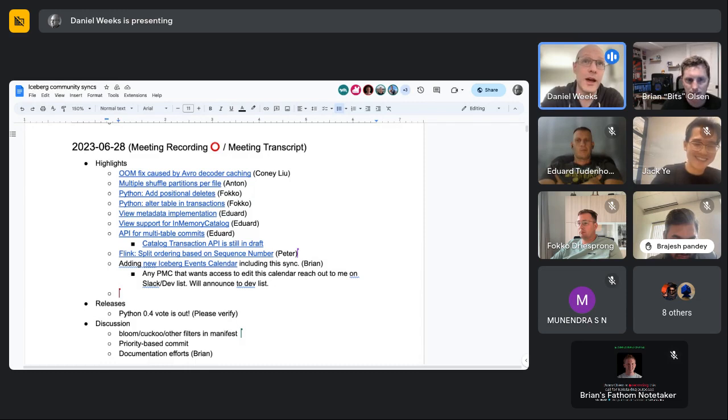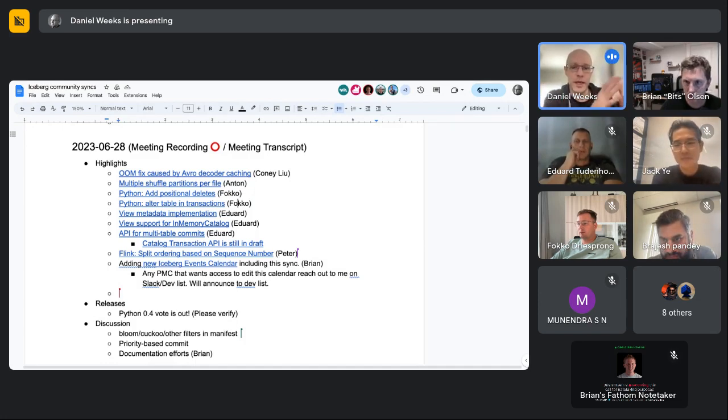The first PR is for the multi-table commits, and the way that we're approaching it is breaking up the multi-table transaction problem into one, just getting the actual commit and the APIs and REST spec for how do we do multi-table commits out there, and that commit doesn't mean full transaction support. It just means all the tables will be updated or they will not be updated.